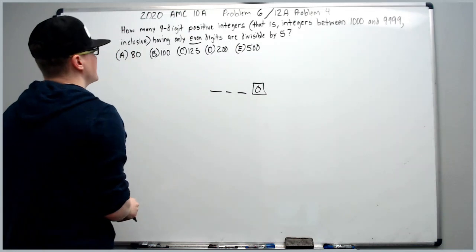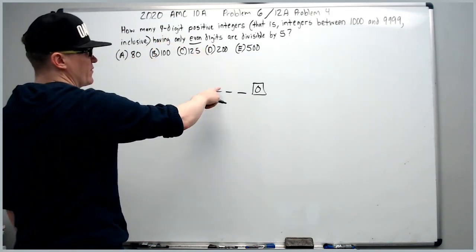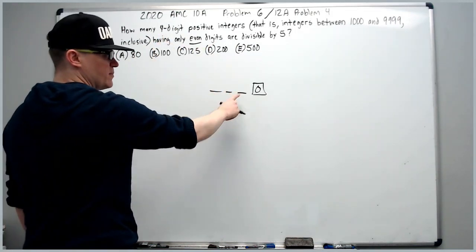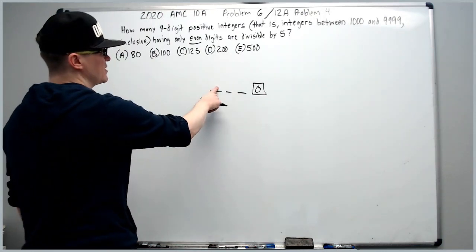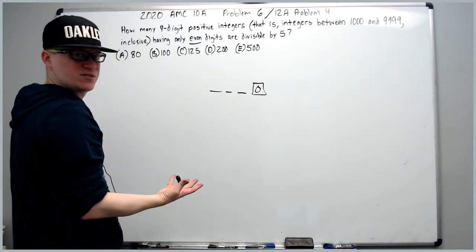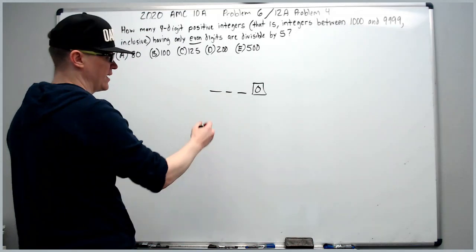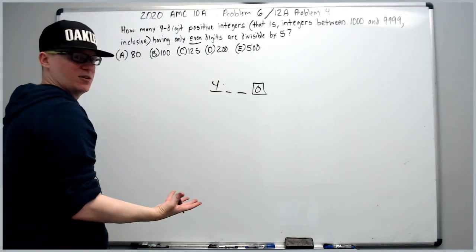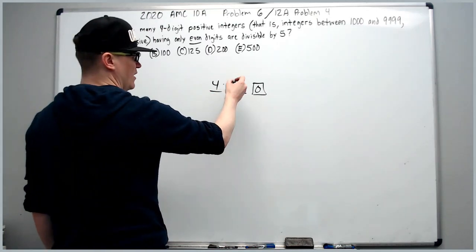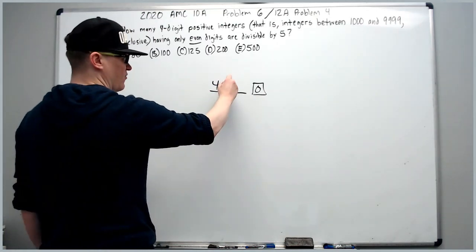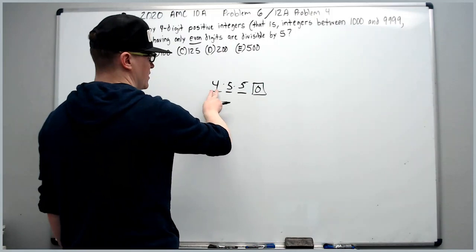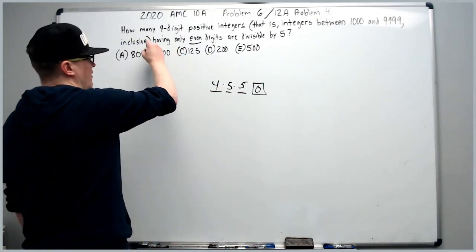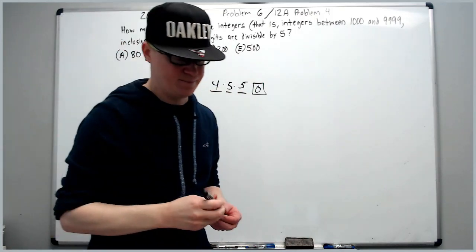So then we have to have only even digits in these 3 positions. In the first position, you cannot have 1, you have to have 2, 4, 6, or 8. You also can't have 0, so there's 4 choices. The next 2, you can have 0 through 8, that's fine. That's 0, 2, 4, 6, 8. That's 5 choices and 5 choices. 4 times 25 is 100.